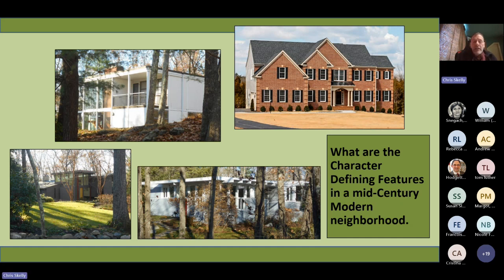And so there are actually some reasons why some new houses are getting built into this mid-century modern neighborhood. And same thing, this is not the kind of new construction that they would want to have. They would want to make sure that any new construction within this mid-century modern neighborhood really considered the character defining features of the modernist architecture here.